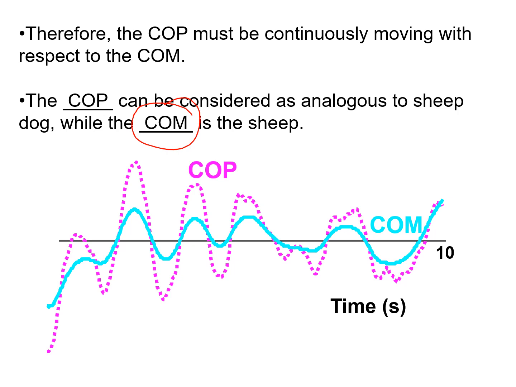This was kind of a short lecture, but the take-home points, and we'll discuss this in the review for the third exam, is that to maintain appropriate balance, your center of mass must be within the base of support, and the center of pressure direction indicates how that center of mass is moving within that base of support or outside of that base of support.